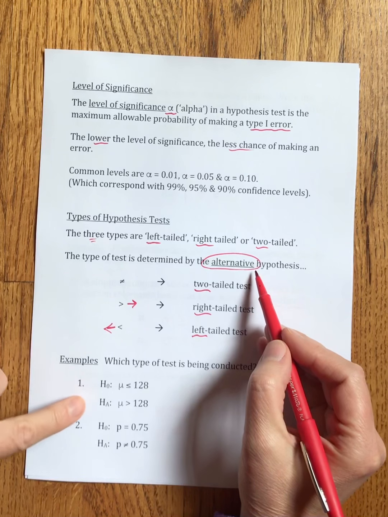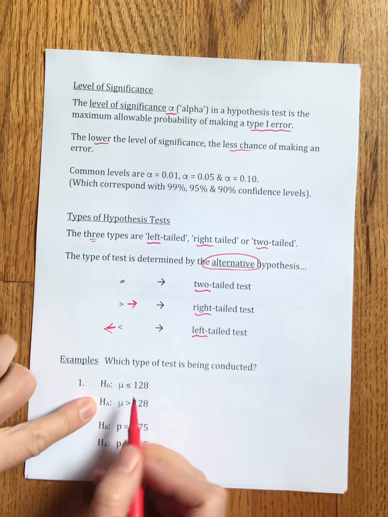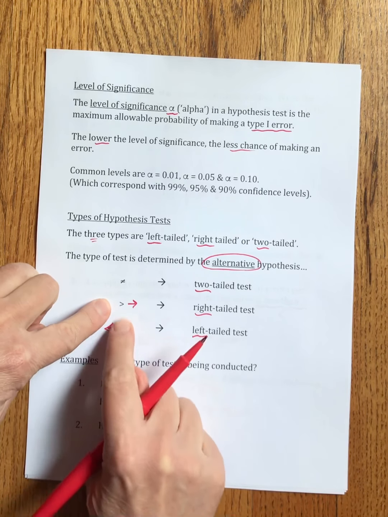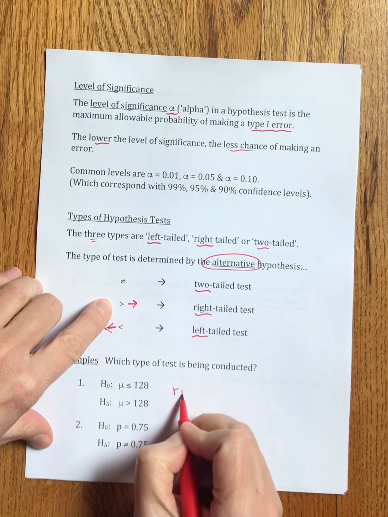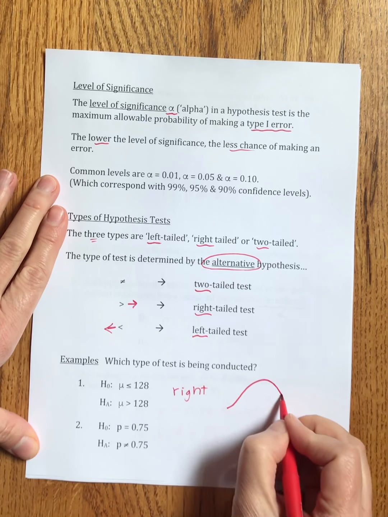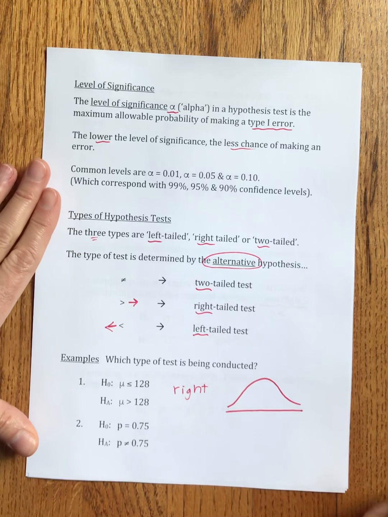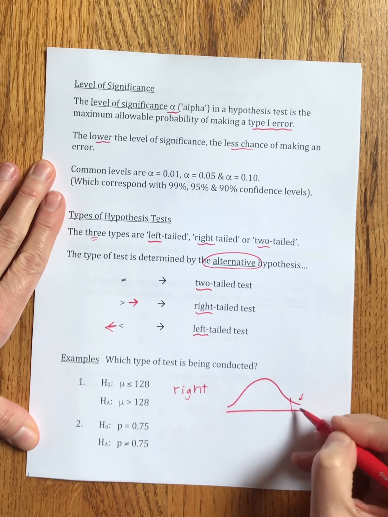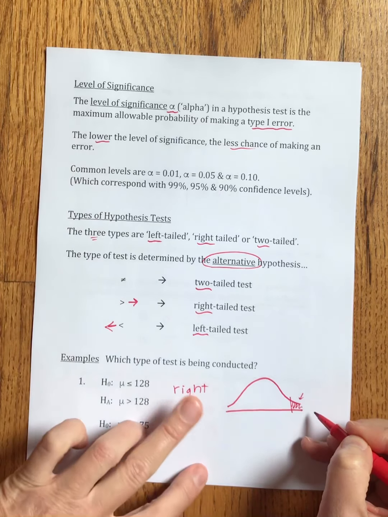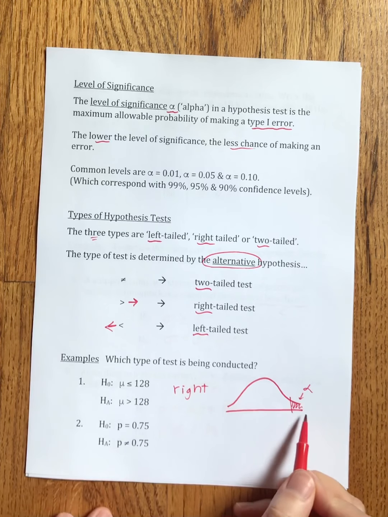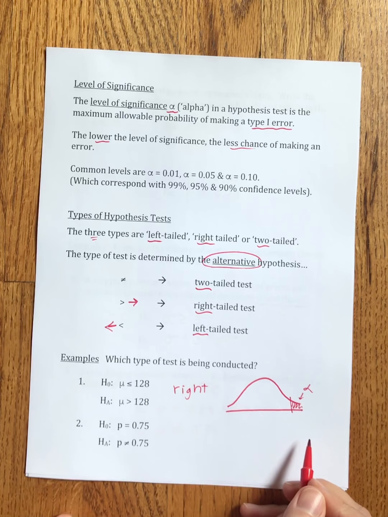So again, it's based completely on the alternative hypothesis. We just want to look at the symbol at the bottom here and notice that that's a greater than, which means it's going to be a right-tailed test. If we're thinking back to our normal distribution, what we're meaning really is that level of significance, that chance of making an error would be over here in the right tail for a right-tailed test. That kind of helps see why it's called a right-tailed test. That means the chance of error will be over there on the right side.